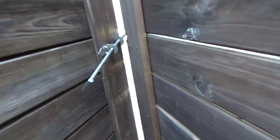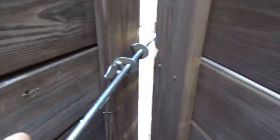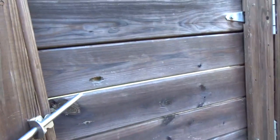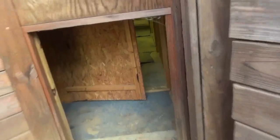On the other side is where we came in, right over there, where I said this door funneled them. So what I've got to do now is move the door to the other side. My door's sagging just a little bit. All right. So this is where we came in a while ago and came through there. So this door here is going to swing around and pin over on that side. And then the deer can, let me swing that door back.